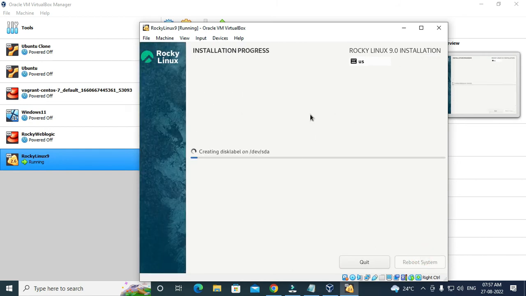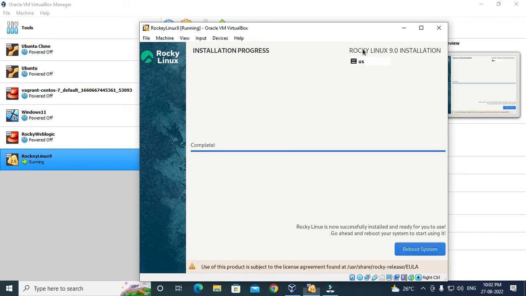So I'm beginning the installation. So installation has started, and this is going to take some time. So the installation is complete, and we are going to reboot the system.